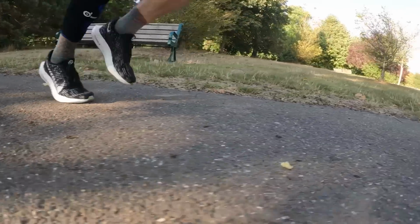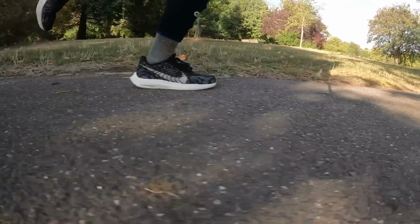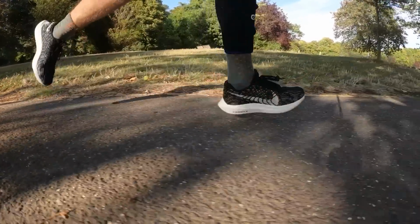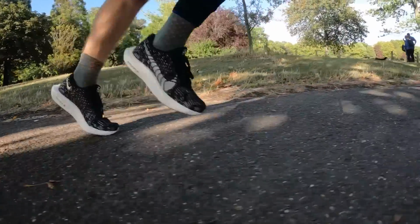I'm hoping over time it's going to get a little bit softer, a little bit bouncier, because I'm not getting that from them at the moment. But I want to love these shoes, and I want them to be good. So I'm really hoping that by doing a few more miles in them, that pays off, and I get a shoe that feels like what I want from a Nike Peg Turbo shoe. But other than that, I would say that run, I didn't enjoy it massively. I've got shoes that I'd rather use than these for a tempo effort like that.